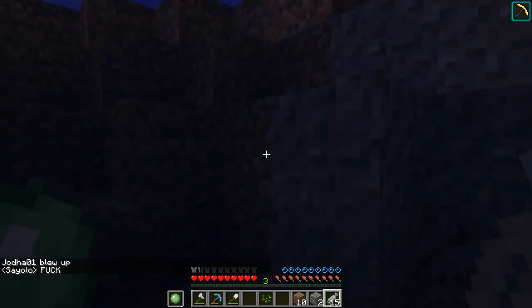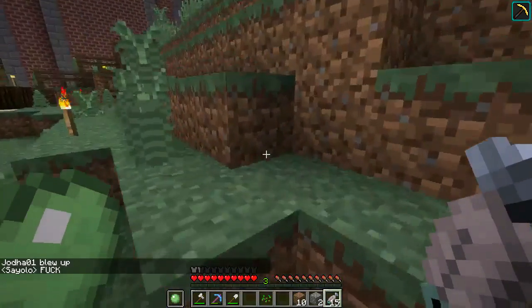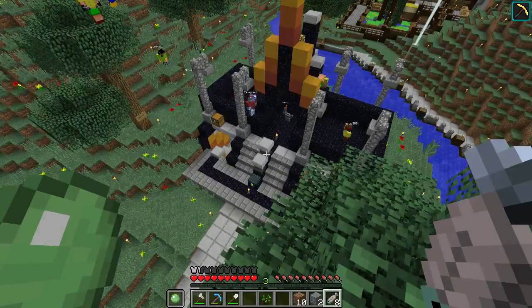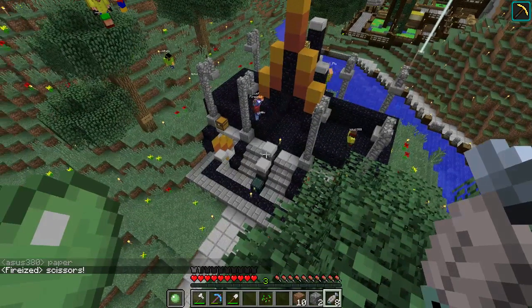Nicely done, blue team. We got third place. Green is fourth, blue is third. Red and yellow will be playing for first. Why? Look. Rock, paper, scissors. Pick scissors! You guys just do rock, paper, scissors in chat.